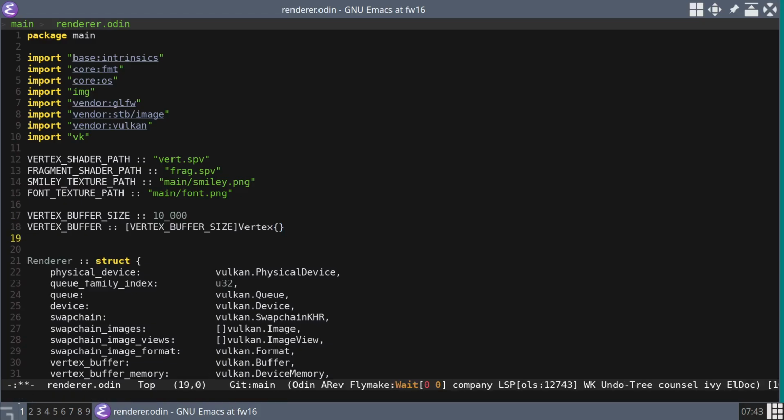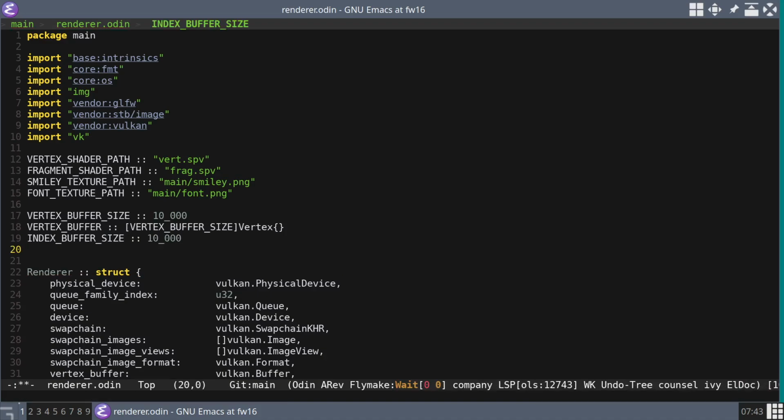It will just be 0 initialized at first, and then we'll have an index buffer, I guess similarly. We'll make 10,000, and we'll have an index buffer, which will be index buffer size. I think they're U32s, if I remember right.